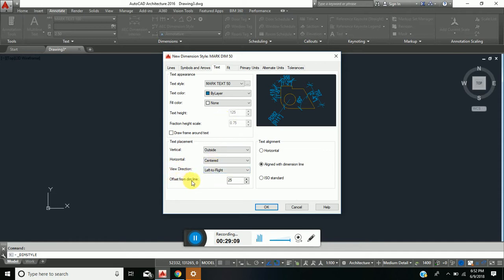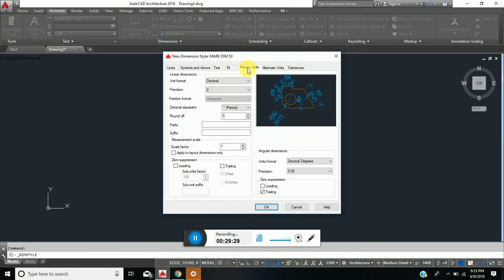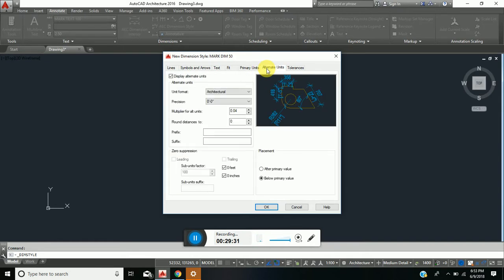Offset distance from your dimension line for your dimensions should have been 1 millimeter times the scale of 50. Your dimension should be aligned with your dimension lines. Fit. Always keep text, and we realize that there are no further settings to be made. Alright, so with that we give an OK.